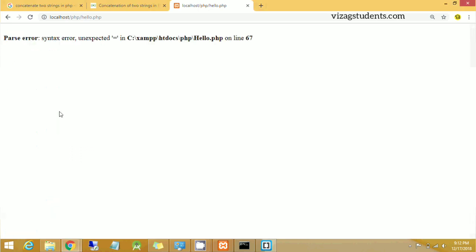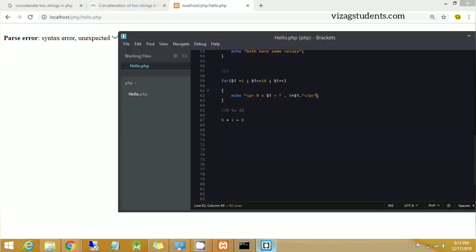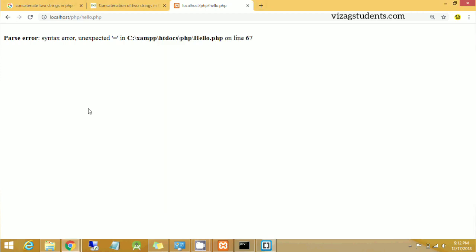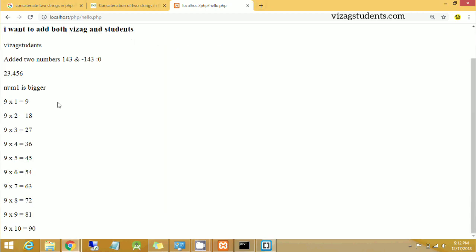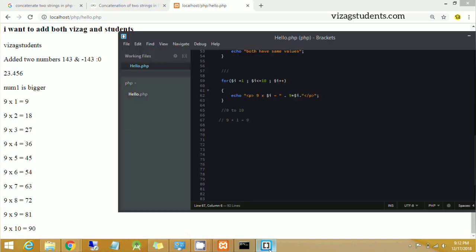Okay, syntax error 67. I missed this. Okay, this is how I printed. That is how you can generate a table from this.